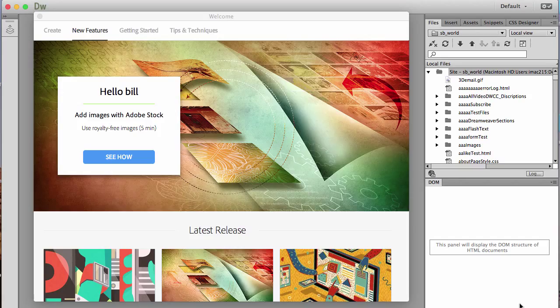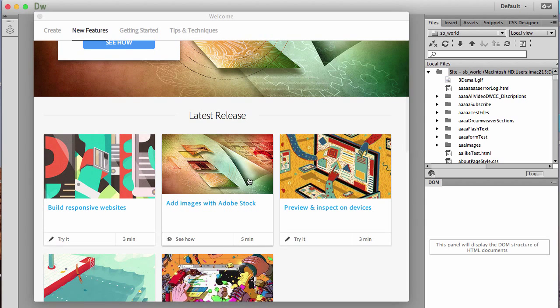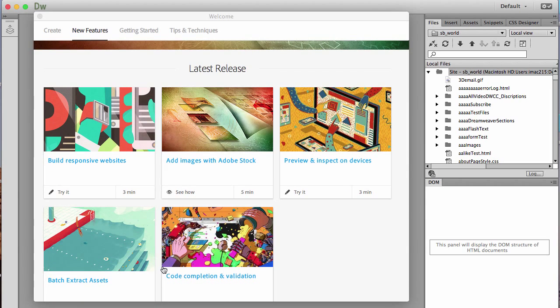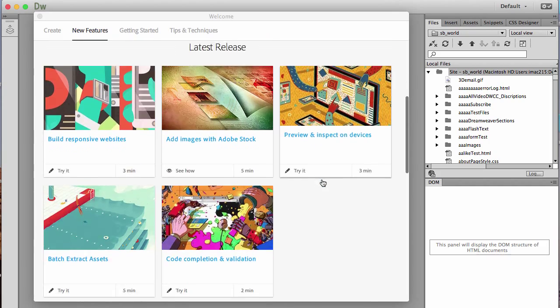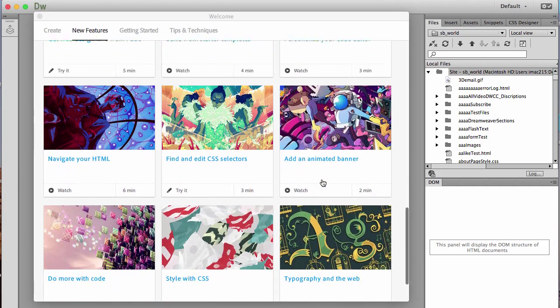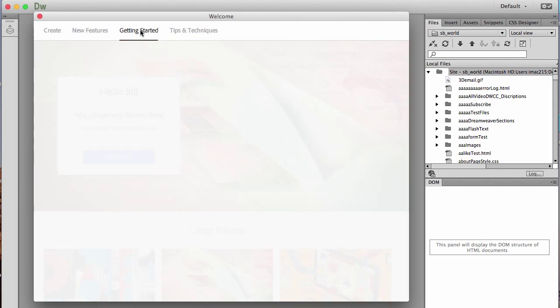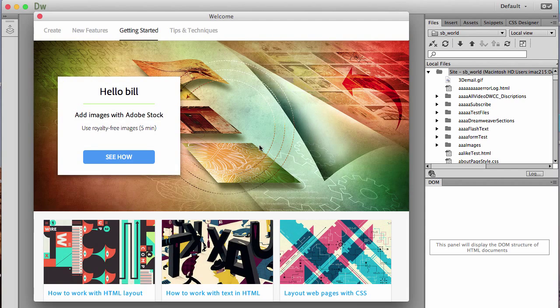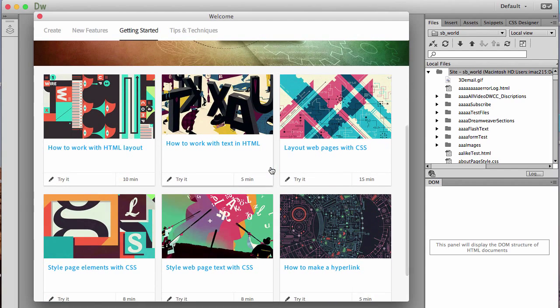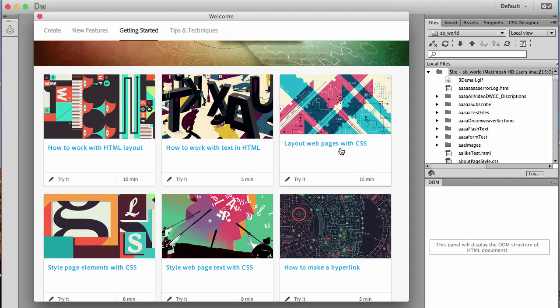When you launch Adobe Dreamweaver CC 2015 for the first time, this is what you're going to see. We have our lovely little welcome menu, and this is going to tell you what kind of new goodies you have, and you can click on any of these things and watch videos about how you do stuff. And you know, it's kind of cool, very educational actually. You can click Getting Started, and they'll give you tips on how you can get started, how to work with HTML markup and CSS, all that type of thing, tips and tricks.